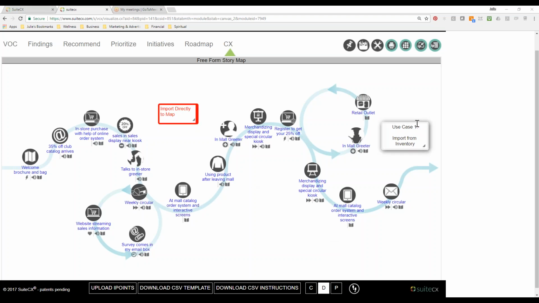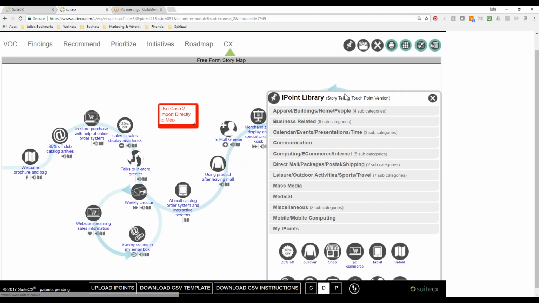So we showed you how to import from inventory, and we showed you how to import directly to the map. Then we'll do one more use case, for anyone who says, I hate Excel, quit talking about Excel. If you hate Excel, let's quit talking about Excel. Just click on the iPoint library.